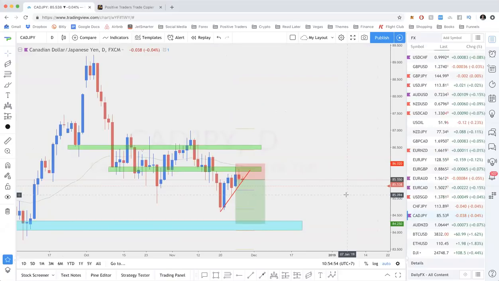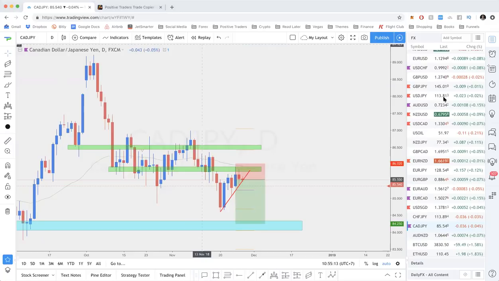Those are the trades that we've got running. That's all we've got. I hope you guys had some fun today and are learning a lot. Crypto is going down the drain right now. I'm really not interested in crypto until it goes even lower. But other than that, guys, let's let our trades run and ride. We'll see how they play out.